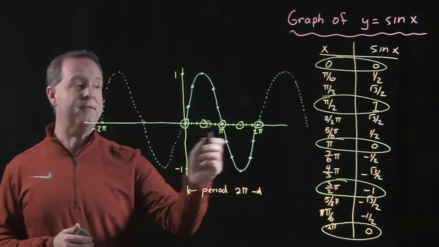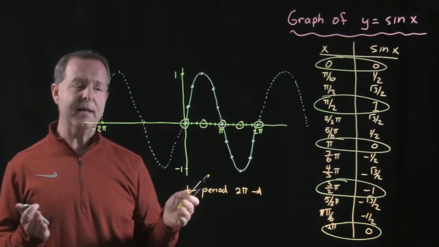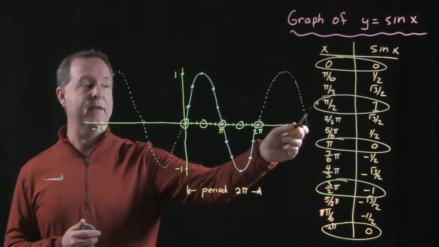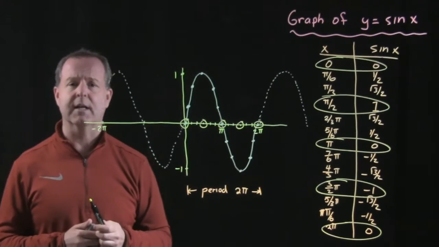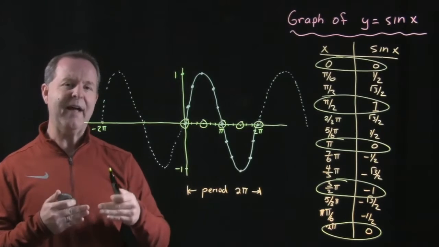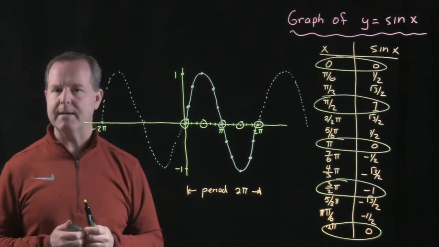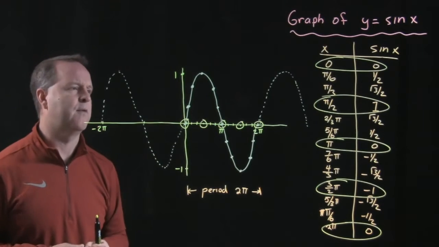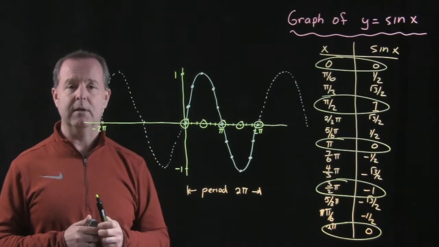I chose a couple of specific points. You notice I have 5 points that are circled. Well, those are the places where it crosses the x-axis, and also the points where we have the maximum and the minimum values as well. And those are kind of the key points that we're always going to look for. Where does our function cross the x-axis? And then at what values of x is my function the greatest or the least? Its maximum or minimum. And we're going to get practice with this as we explore and work on our homework and so forth. So this is more just a way to introduce to you what the sine graph looks like.